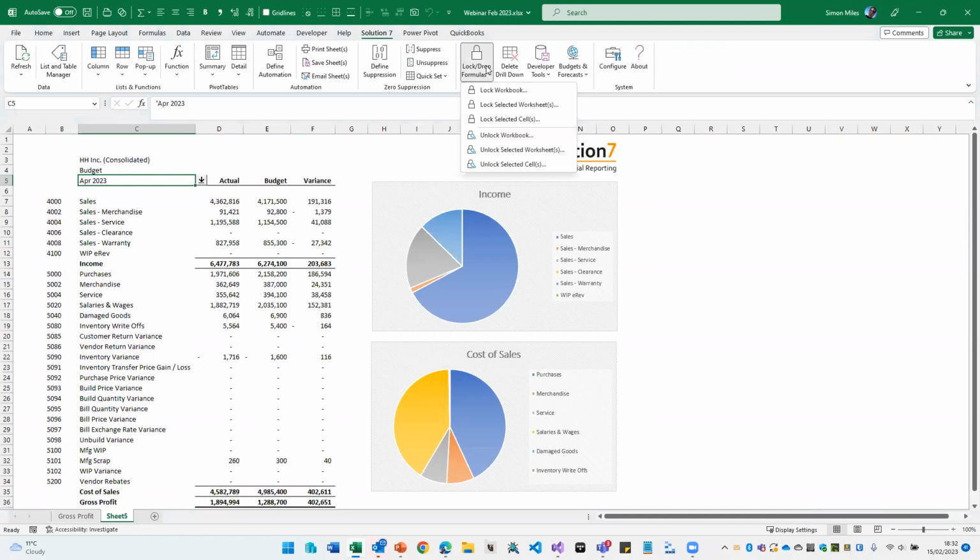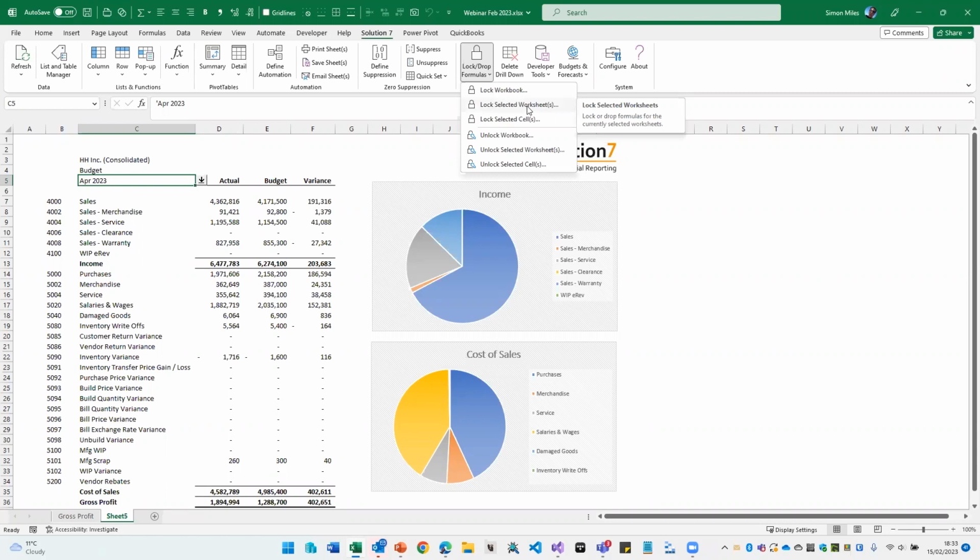Now, one of the common problems that you face with a plugin like ours is, what if you want to give a copy of a report to a user that doesn't have Solution 7 installed? Maybe you're going through a budgeting cycle, and maybe you want, using our budget formulas, someone to review a budget, maybe you want someone to actually provide you with the budget. When you give them a copy of the workbook, the last thing you want is to start showing errors because maybe they don't have access to NetSuite. Maybe they don't have a copy of Solution 7 installed. And our formula locking is a great way of overcoming that problem.